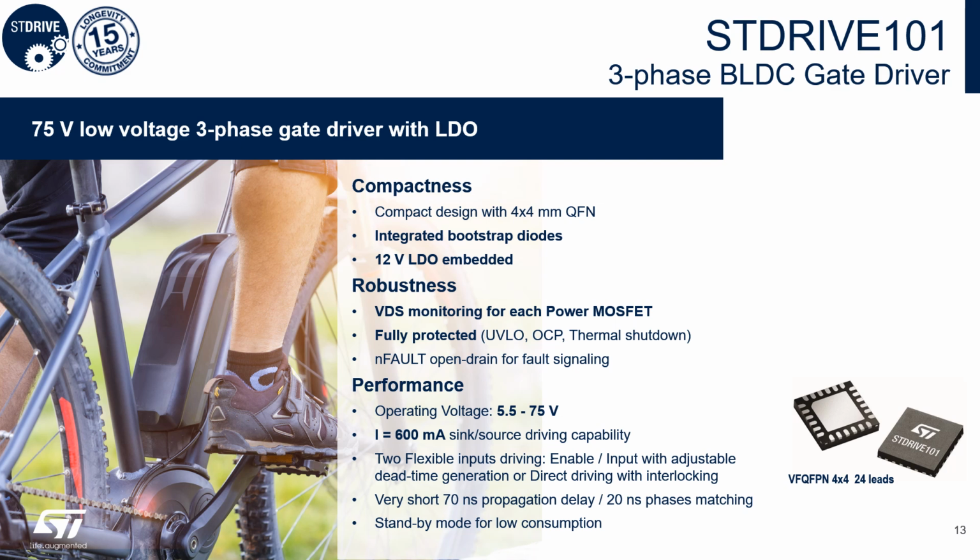The gate current of the driver has a sink and source current of 600 mA with embedded bootstrap diodes for all the high sides. It offers 2 different driving methods with a very short propagation delay of 70 nanoseconds and a standby mode to decrease the power consumption. It also offers a VDS monitoring to check that every power MOSFET is working the way it should and communicate all the faults via the open drain pin to a microcontroller.